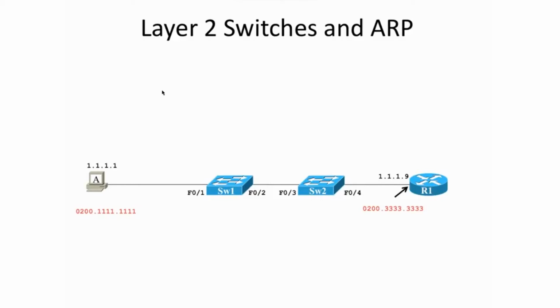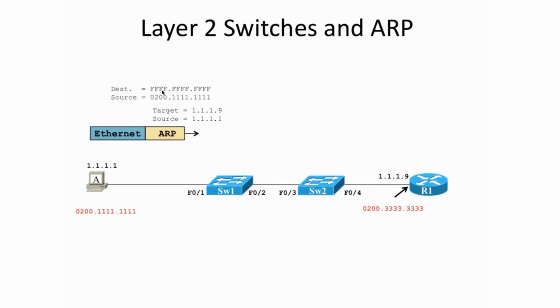So let's focus on those 2 layer 2 switches in the middle again and think about ARP. So we're going to repeat the same story. Host A is going to ping router R1 again, but this time let's assume that host A has nothing in its ARP table yet. That is, host A does not know R1's MAC address, the address that ends in 3s. So when host A issues the ping command, or the user does, host A instead creates a message like the one above.